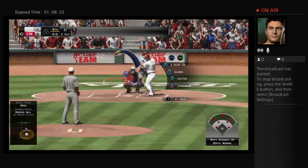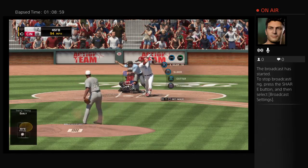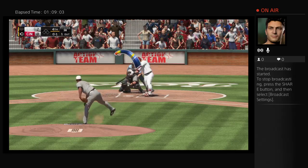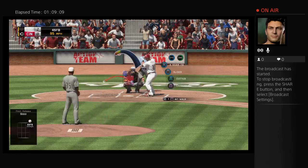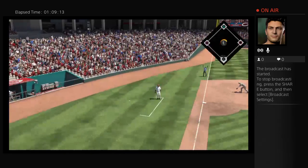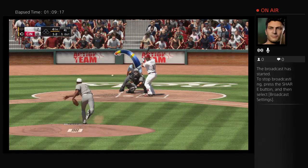Adam Duvall walks into the box. Reached base with a double his first time up. First pitch hacking here, and that's the first strike. Swing and a miss on the slider, and he's quickly behind 0-2. Well, you know, the big key to throwing the slider is knowing when to throw it for a strike and then when to try to get a guy to chase out of the zone. Once he gets ahead out there, you know he loves to get you to chase.